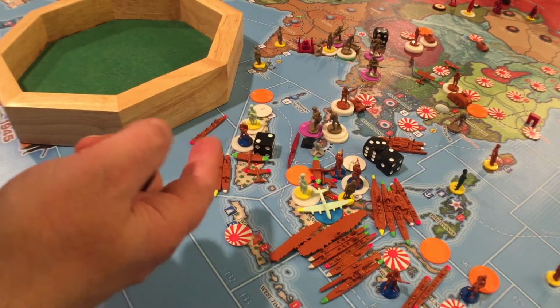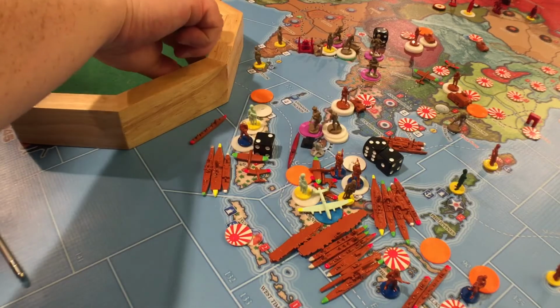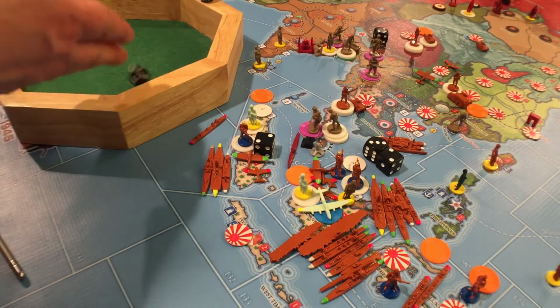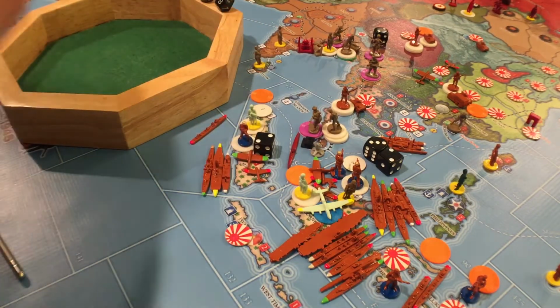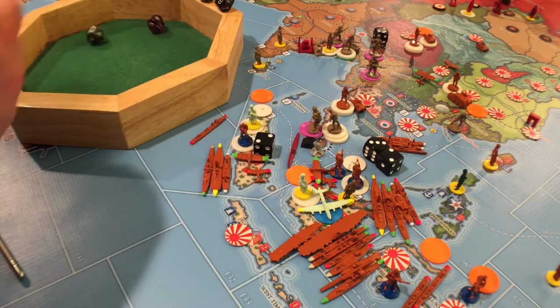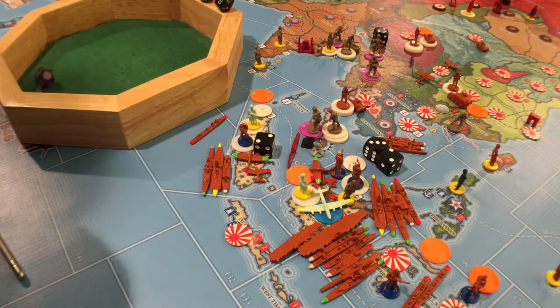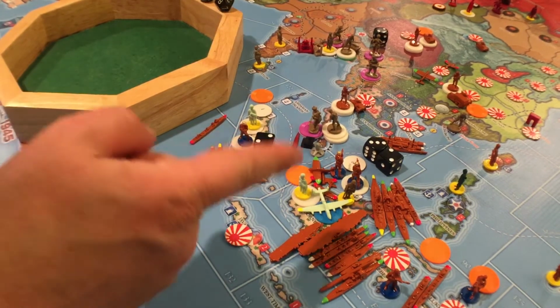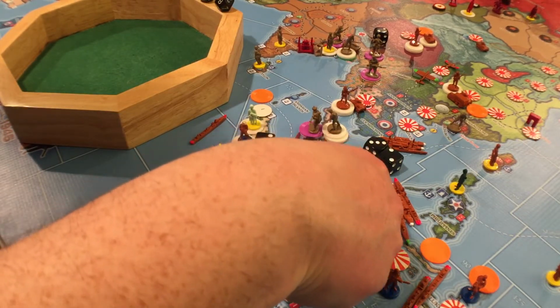Alright, so let's do the land battle. We got 2 fighters at 6. That's 1 hit. And we've got a tactical at 7. That's 2 hits. Then we've got 2 elite marines at 3. No hits, and actually 3 elite marines at 3, and that's a miss too. Alright, so 2 hits. First round air superiority, I have to take a plane, even though I didn't want to take the plane.